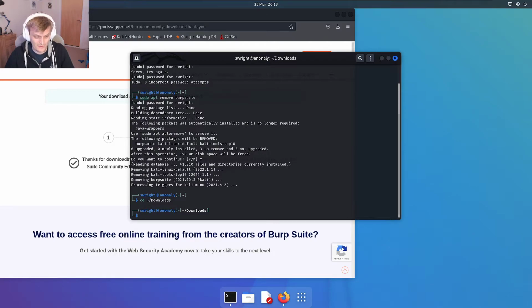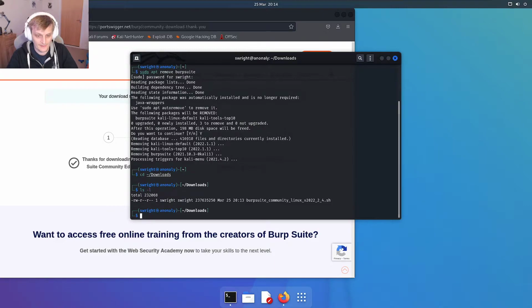One of the other quite useful features is the ability to save projects. You can't do that with the Community version. Another useful thing is the ability to search across basically all the requests, and again you can't really do that with the Community Edition. But the Community Edition is still pretty good.